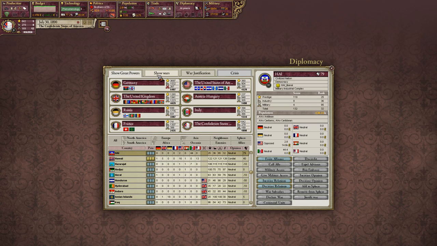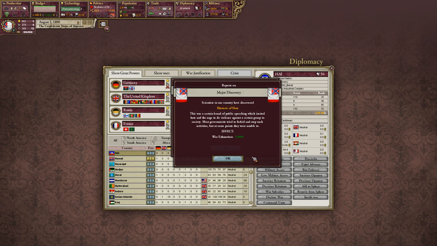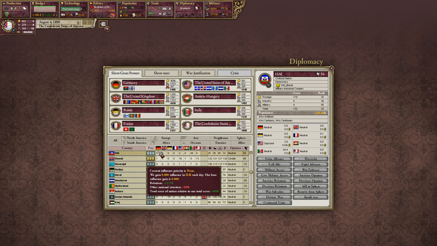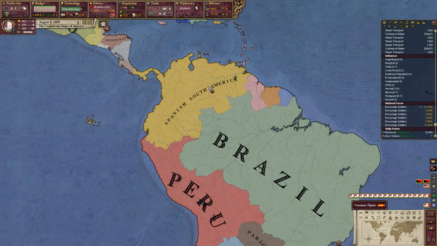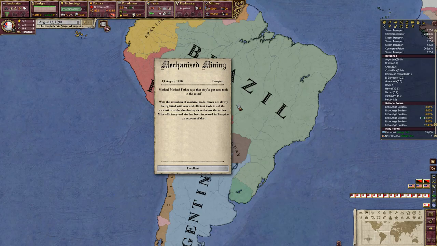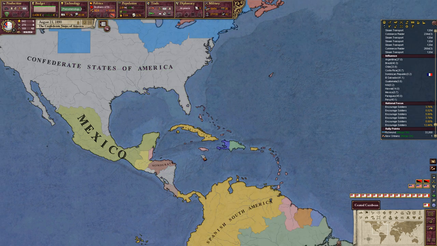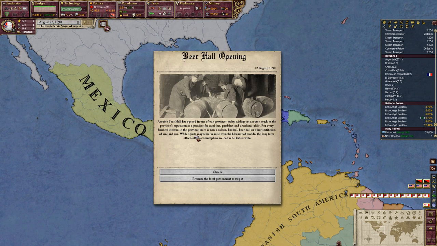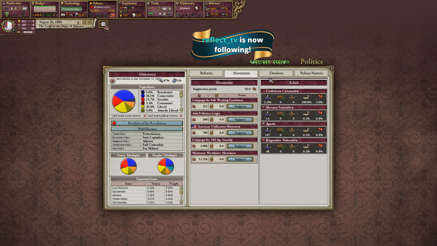Apparently Haiti is no longer in the United States sphere. Interesting. Perhaps we invade. Would not be a bad idea. I can invade Honduras and Costa Rica and some other places. It's not impossible.